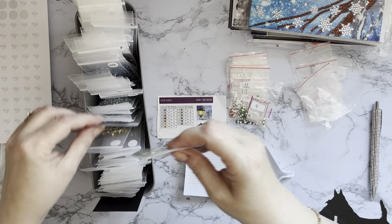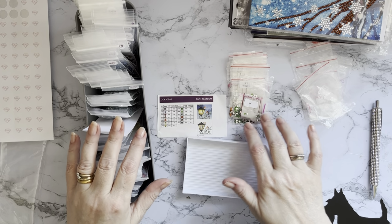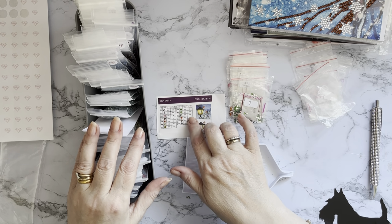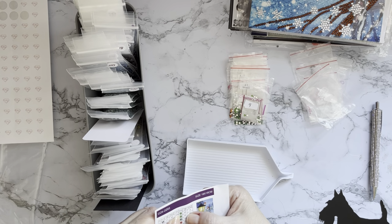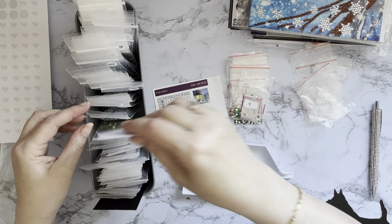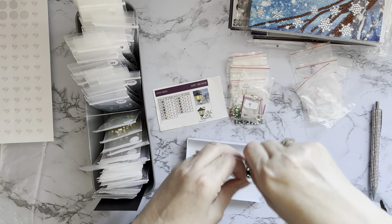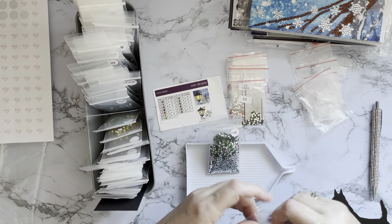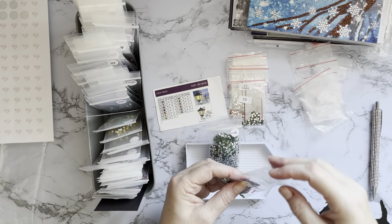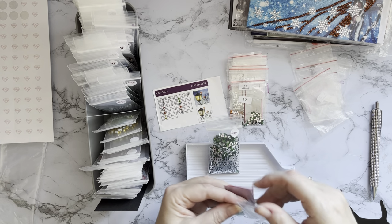So that's good. We like to use what we've already got. And then number 9, let me have a look, I can't read that. Must be 26 because I've already got 25. I think I might just be able to squidge these in. It's a little bit full, but we'll see what we've got in these. I may have to do another bag again. Oh no, not more bags.